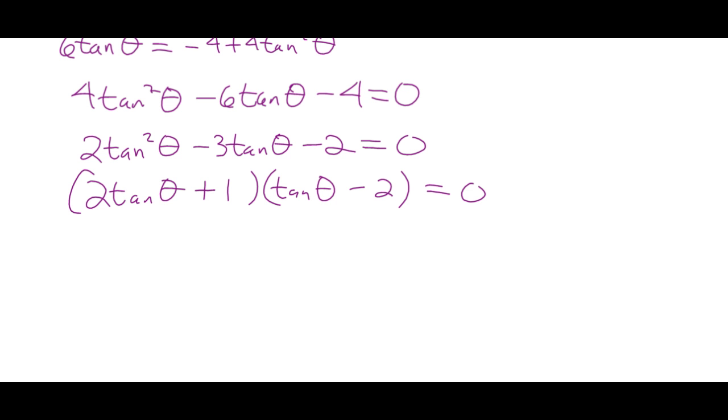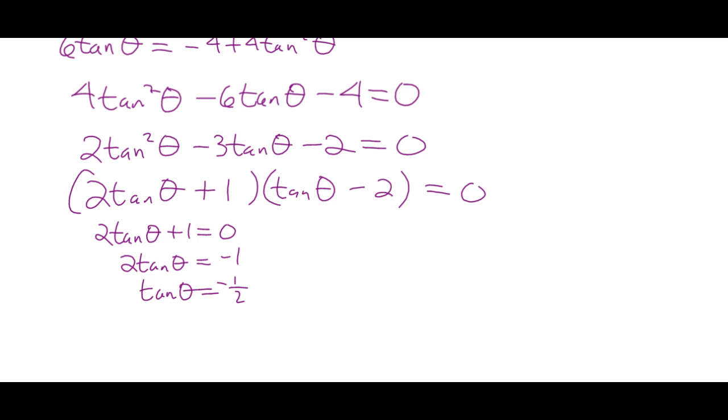2 tan squared minus 4 plus minus 3 minus. Yeah, okay. Good idea. If you didn't do it, doesn't matter. You still should get a factorization, and you're just solving the factors, right? So we're just setting them equal to 0, even if you at some point recognize, wow, these are both even. Okay, so 2 tan theta plus 1 is equal to 0. 2 tan theta is negative 1. Tan theta is negative 1/2.